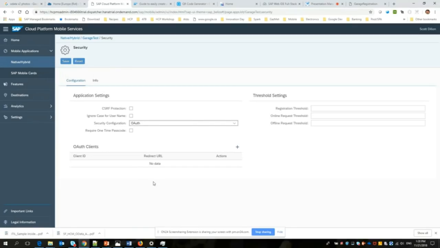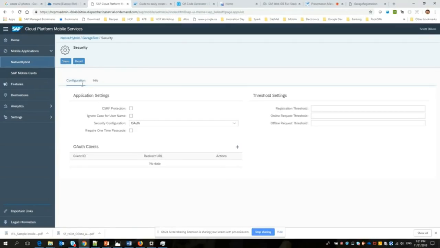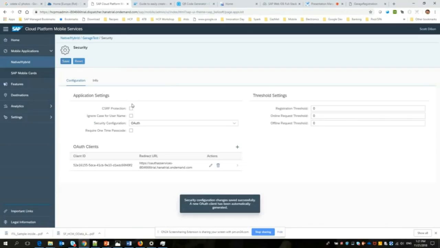Gotcha. And just to be clear with people, the link that we sent out has a video to run people through some of this initialization piece, and as well, you've got a blog out there, right, that walks people through this as well. Yep, there's a video that walks you through the mobile services and Web ID setup, and then a blog that tells you how to onboard your App Store app. Okay. Just gonna go back.